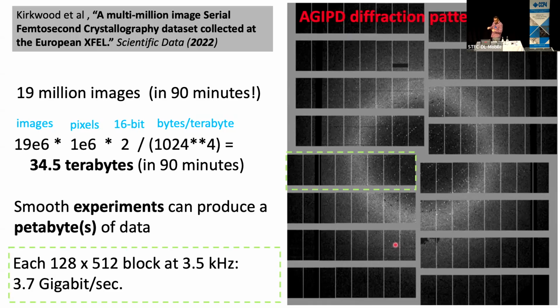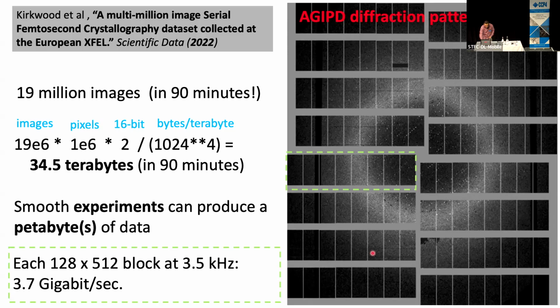So each one of these chips can be read out here at looks like 3.7 gigabit per second if you're at full throughput. You can imagine, I don't actually know the details of the readout system, but maybe each one of these is on a different Ethernet cable going to a different file. But all in all, there's 16 panels here, so you're looking at about 50 gigabits per second, which is a high number. And this is the 1M. They're planning a bigger detector as well that has, I think, 40 or something of these chips.